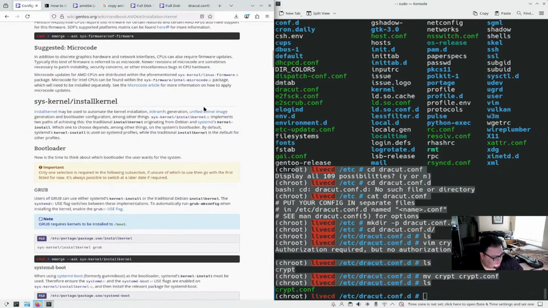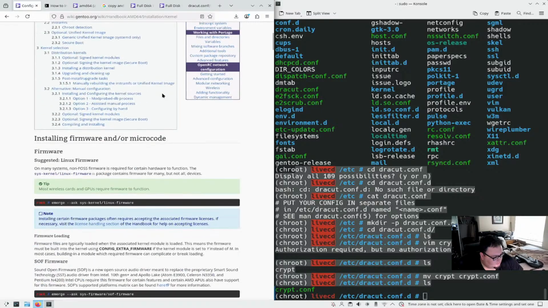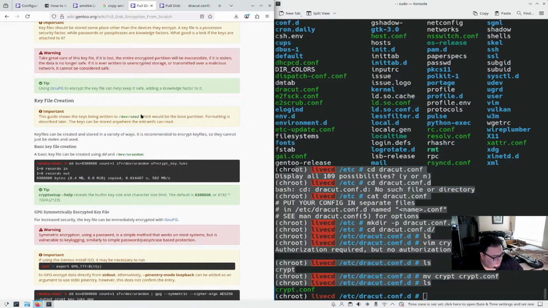I know I have to do something with the kernel command line. Full disk encryption.